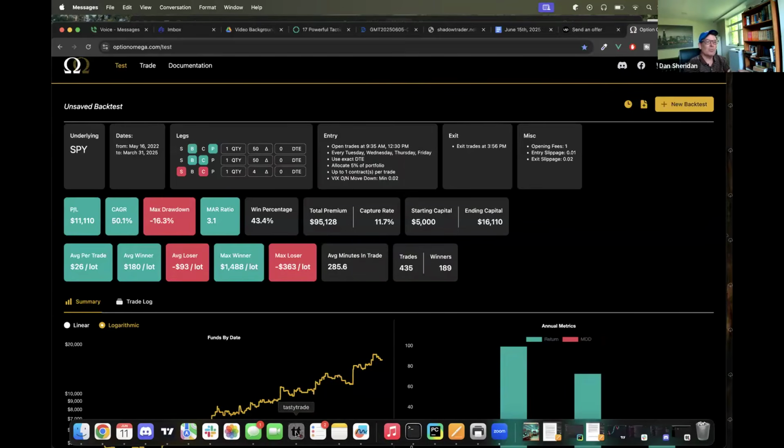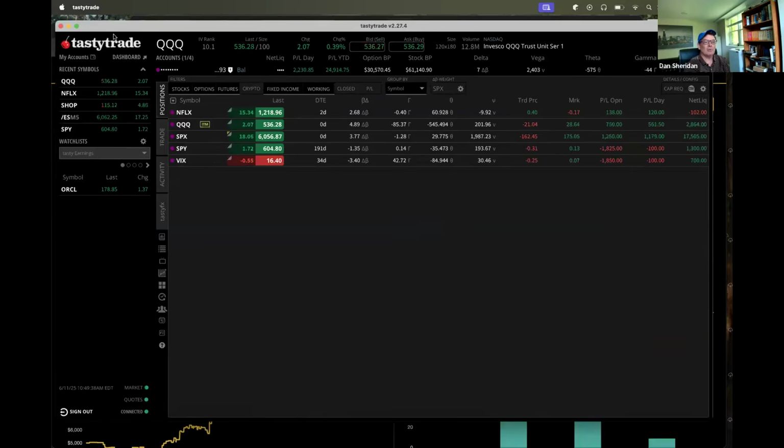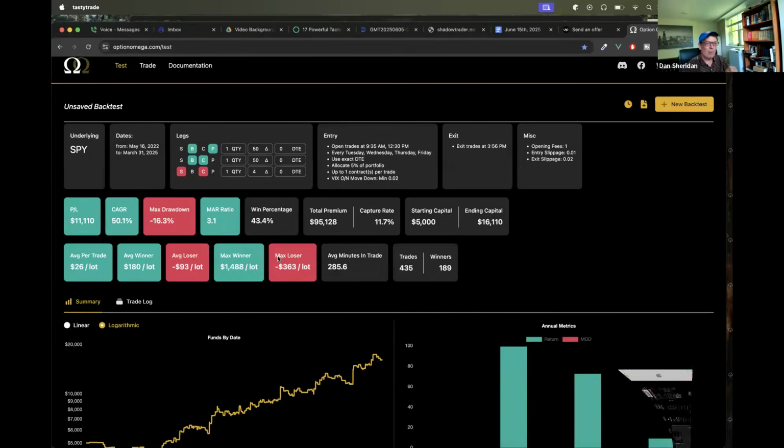So if there's a two month period where a strategy you're doing starts losing, the answer is always going to be two places. A, look at the price: what was the price movement through that period? But number two, what were the volatility levels? That's it, right? There's only two places to look.